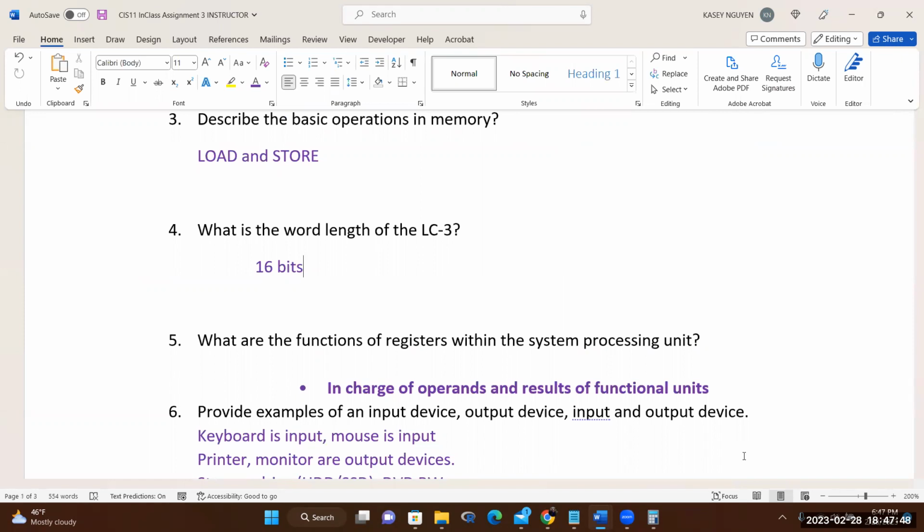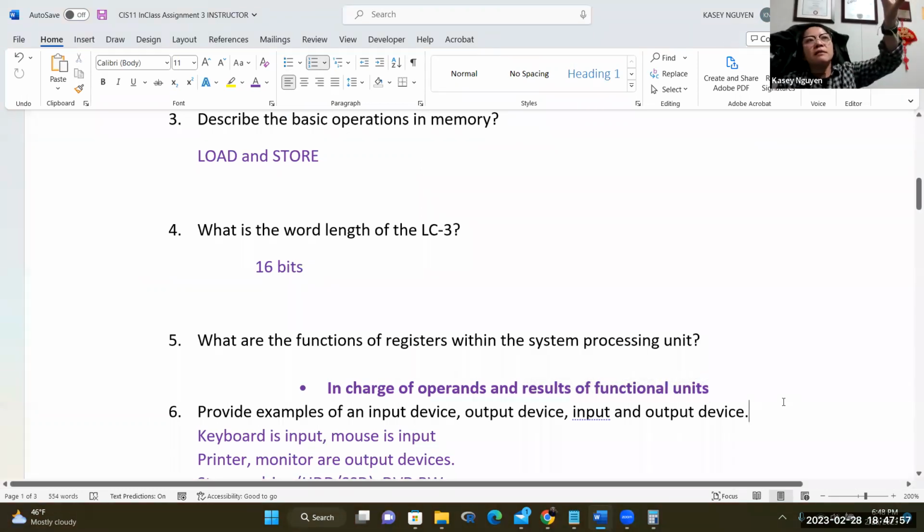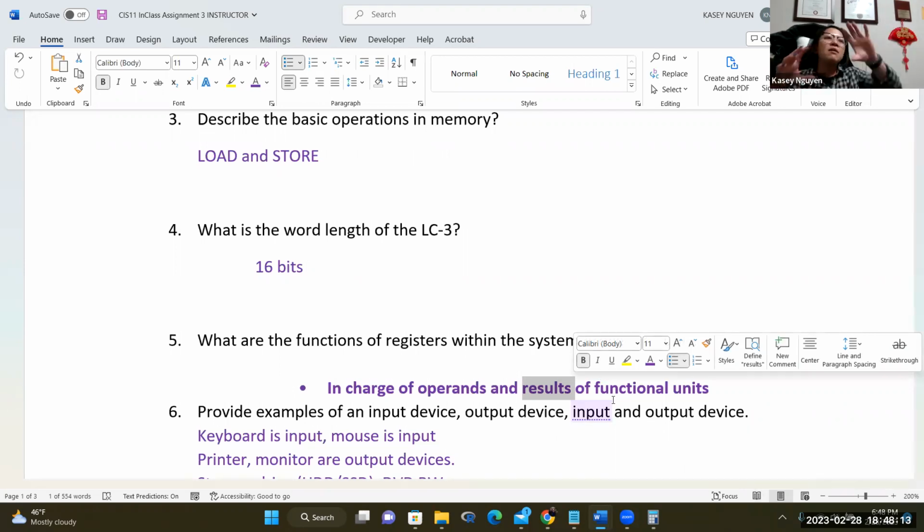Yeah, I had a question. Sure, Matt. For number 5, it says results of functional units. What does that part mean right there? Yeah, so you know how when we add the values in the lab, it has to store it to a register. For example, I'm adding ADD R0, R0, R1, right? R0 originally, let's say I have 2, R1, I have a 1, so it's supposed to be a 3. It writes that 3 back to register 0, so that register 0 can be used for output or for other things. So it's rewriting that register.